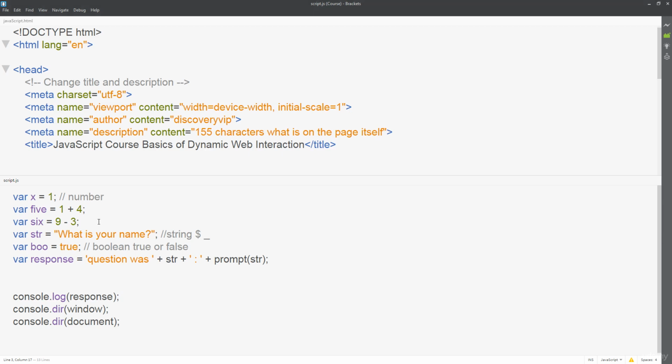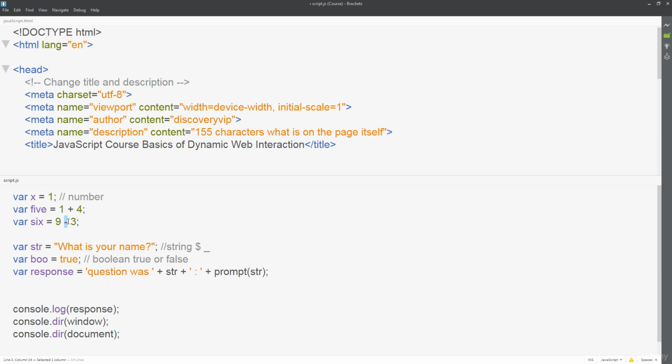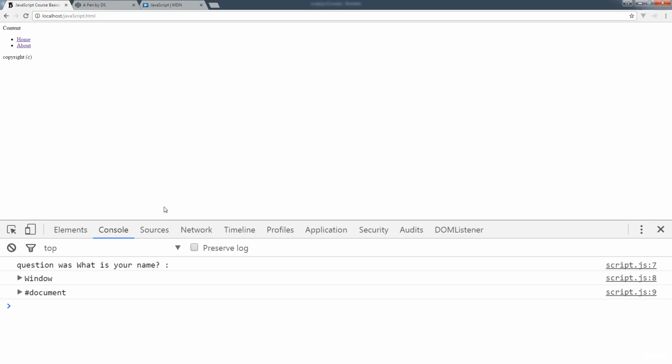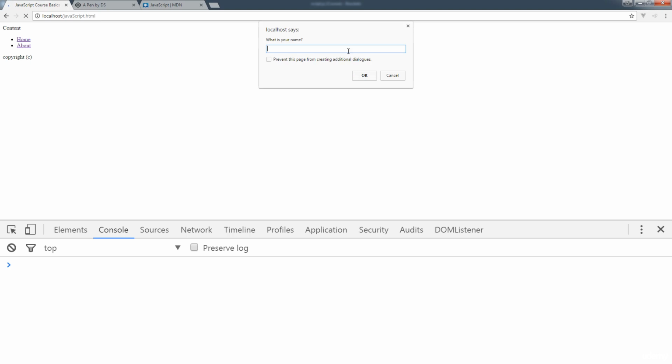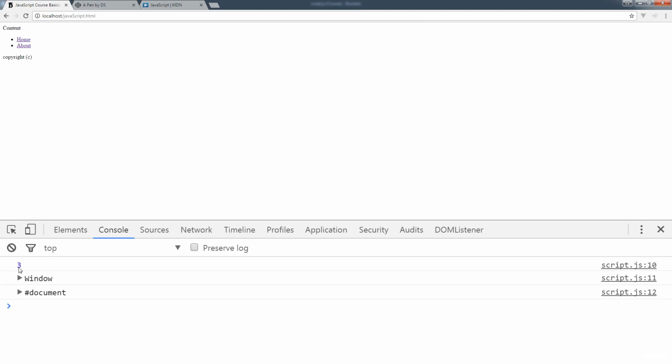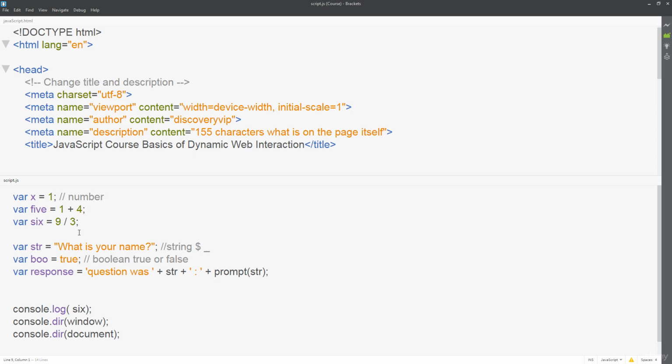And additionally, we can do mathematics, so we can do a multiplication and so on. So all of these are valid operators, any ones that you would typically see within math. So plus, minus, multiplication, division, and division is actually done with the slash like this. So now if we want to see the value of 6 within the console, I'm going to just put that in there and show you how this is going to work. So now when we refresh it, we should get rid of this prompt, but we see that JavaScript can calculate out the mathematical value and it outputs it there for us to be able to digest.